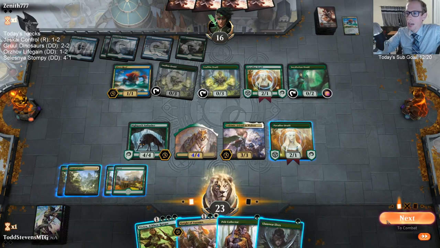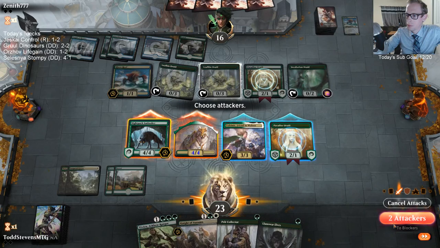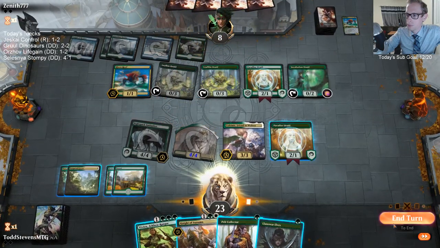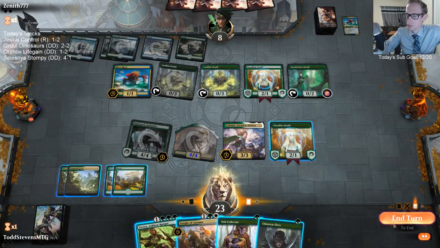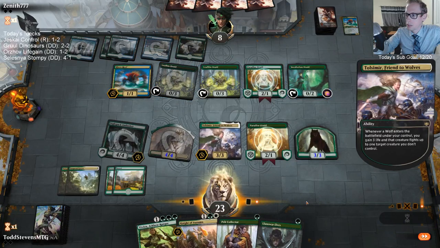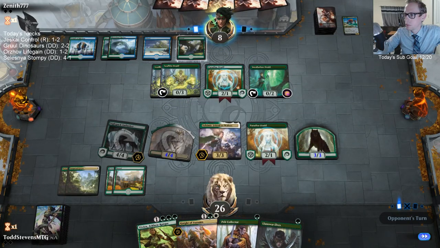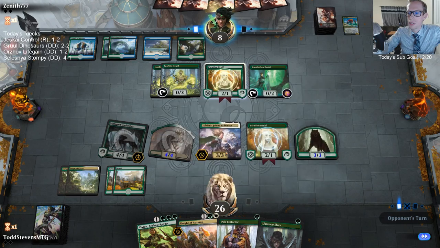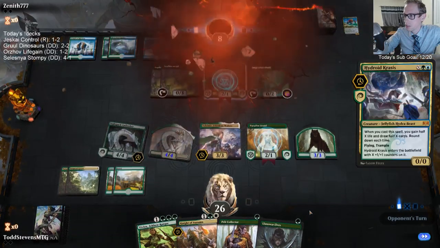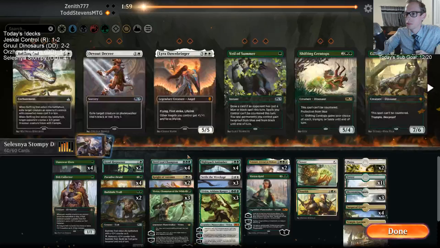Yeah, so we could pass, we get a 4-4. Other options, play Pelt Collector and then Arcbow Ranger. We should just pass. Wait, why is this thing not a 4-4? Oh, right. It's a 2-2. This thing makes 3-3 wolves. This one makes 2-2 wolves. Right, so it's just a 3-3. Huh. All right.